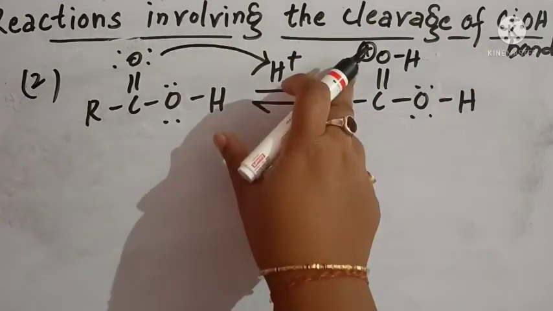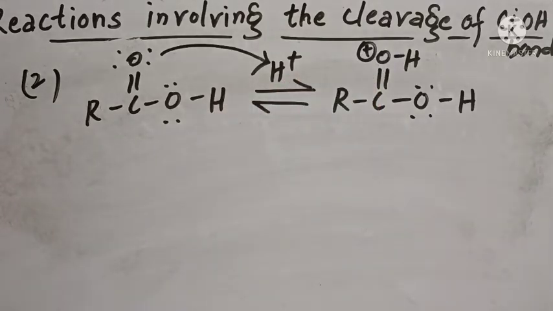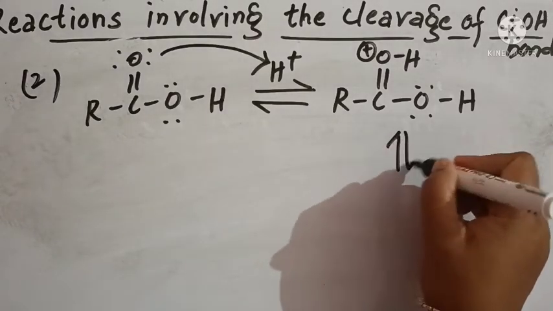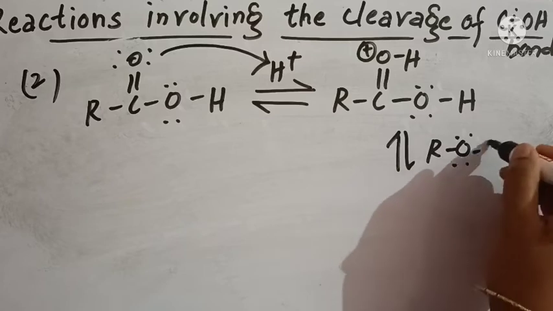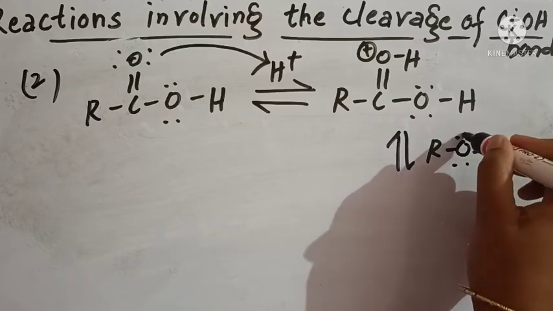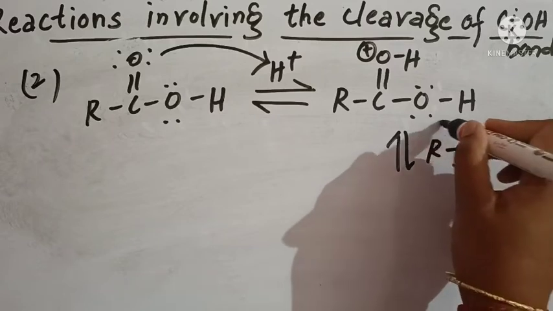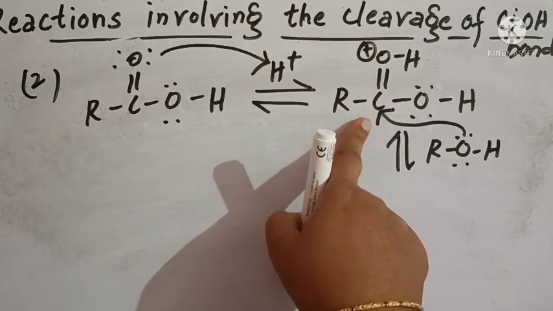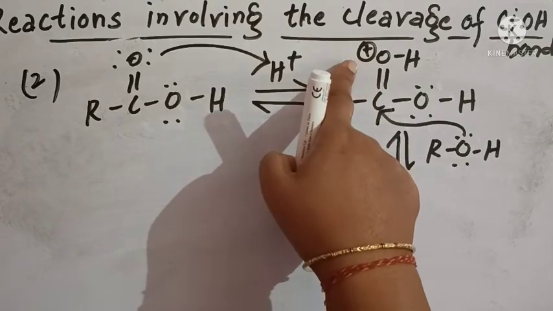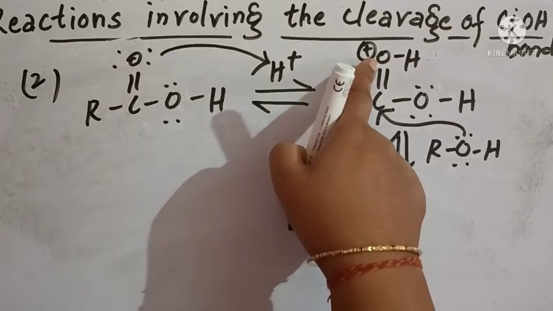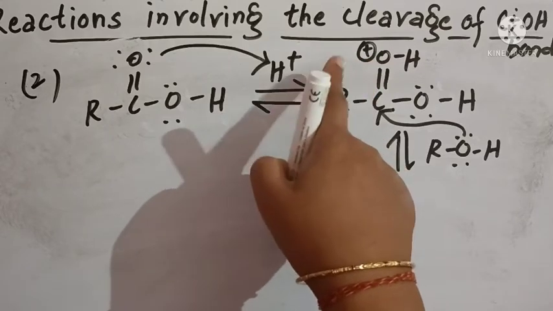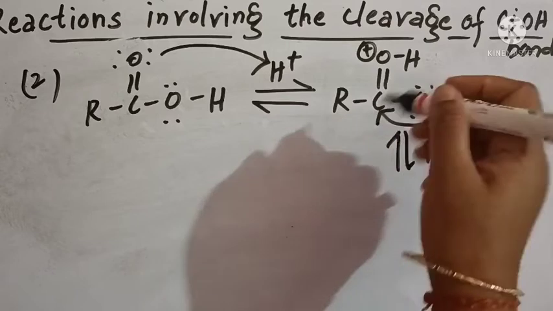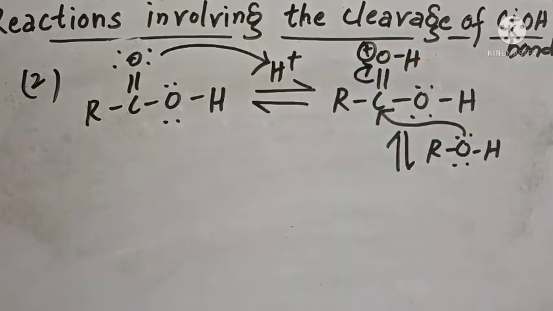Yes or no? The positive charge on the oxygen is not very stable. So then the alcohol, which again contains oxygen, will act as a nucleophile. It will attack this carbon, because between the carbon and the oxygen, the carbon is the electrophilic center. If the oxygen has a positive charge, it will pull the electrons of the double pi bond between carbon and oxygen toward itself. So in that case the alcohol will attack the electrophilic center, that is the carbon, and there is electron transfer.